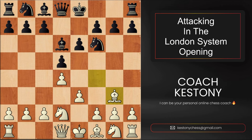So black plays the move c5. And the second very typical reaction that is very important to know for the white pieces is that when black is playing the move c5, they're trying to exert some pressure on d4. That is true. But also a lot of the times black wants to play the move queen to b6 and apply some pressure on b2. And for this reason, c3 serves as a multipurpose move.